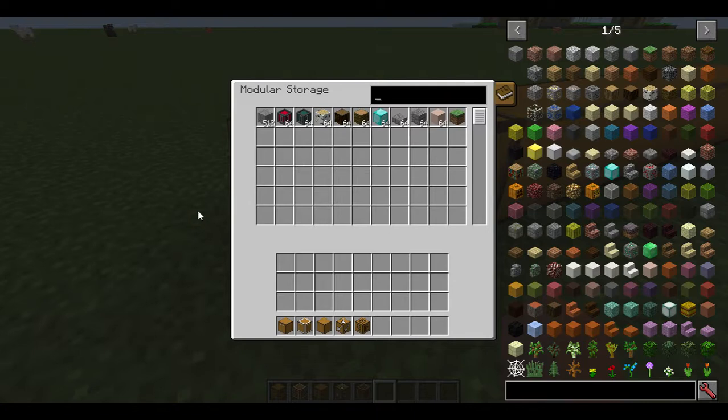Or maybe I'm curious and I'm setting up some automation and I want to know things by oredict. Now I don't have any ores in this world because this isn't really an ore generating mod, but wood is oredict. So I want to see everything with the log wood oredict. And there you go. These three have the log wood. You use the $ as your first symbol, and then you type in the oredict tag, and it will sort based on that. And you can see I can do that, take it out, all that fun stuff.